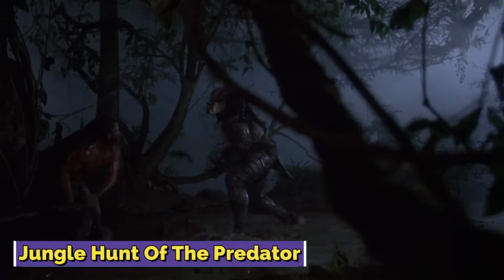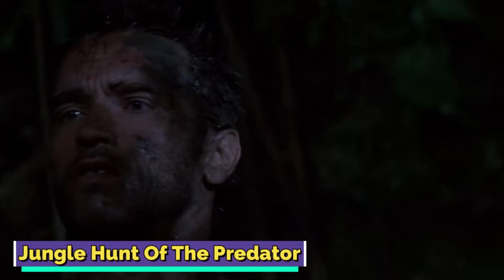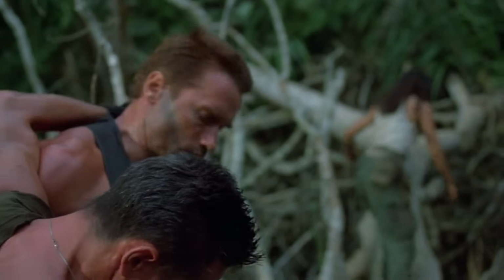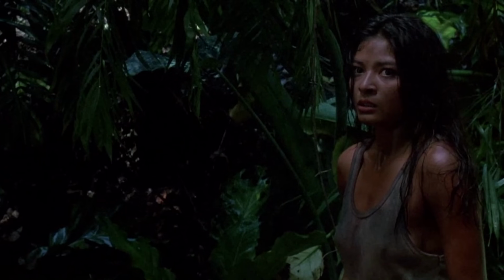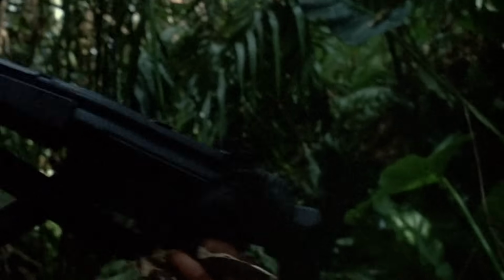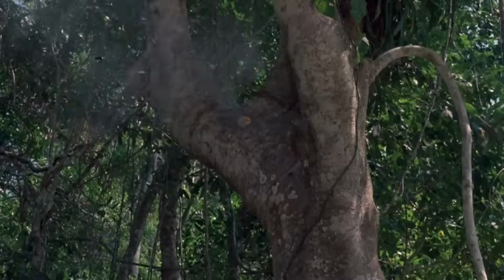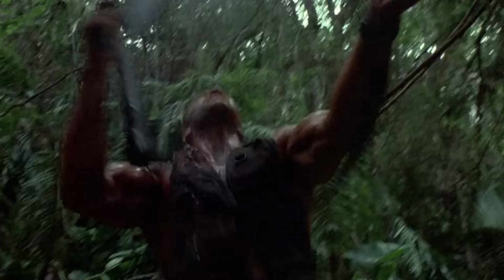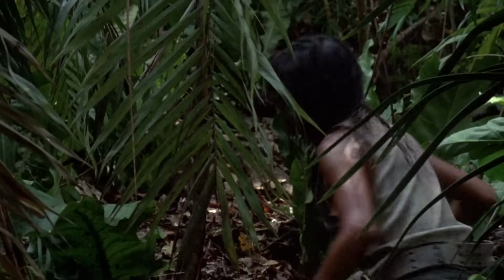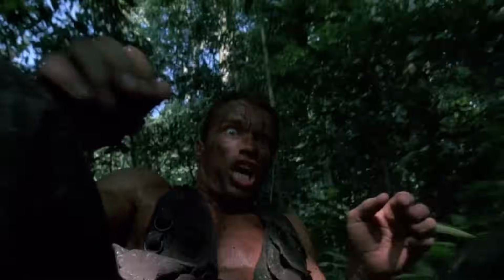Jungle Hunt of the Predator. In the climactic showdown from the 1987 film Predator, Dutch, played by Arnold Schwarzenegger, faces off against the Predator. As Dutch's team dwindles in the jungle, Poncho is killed by a laser blast. Anna, the rebel whom Dutch had previously rescued, attempts to grab a weapon, but Dutch intervenes, kicking it away. The Predator, equipped with advanced weaponry, obliterates Dutch's rifle. In desperation to save lives, Dutch instructs Anna to flee to the helicopter while he makes his escape.